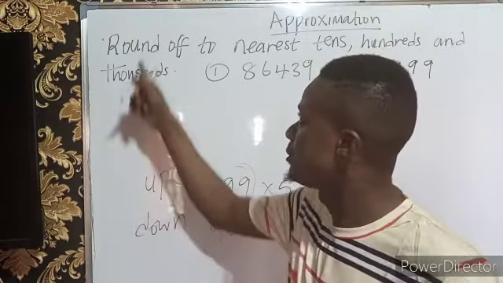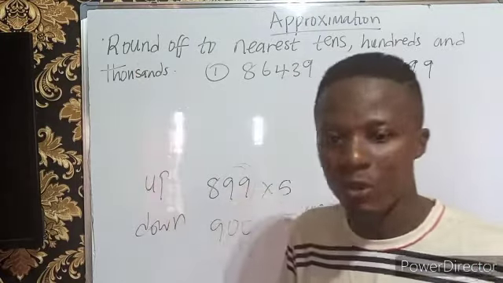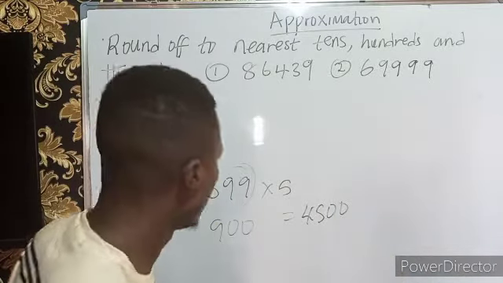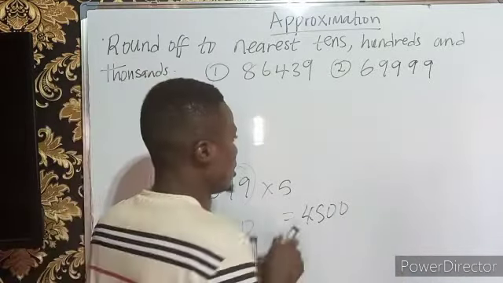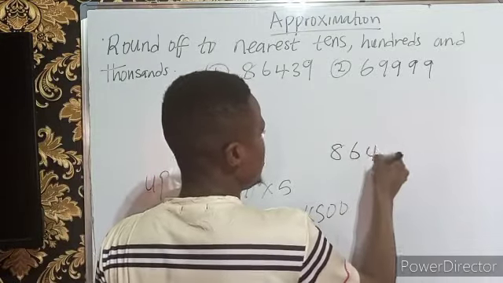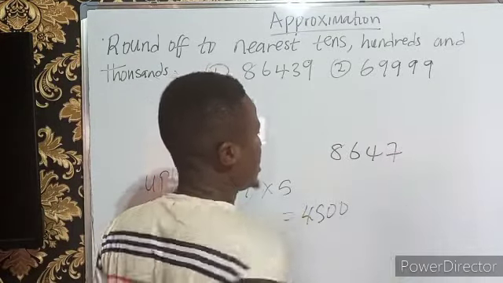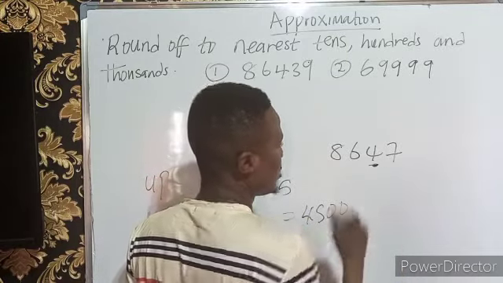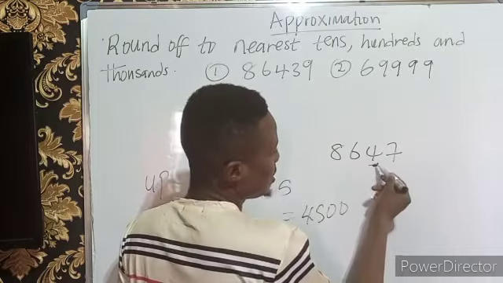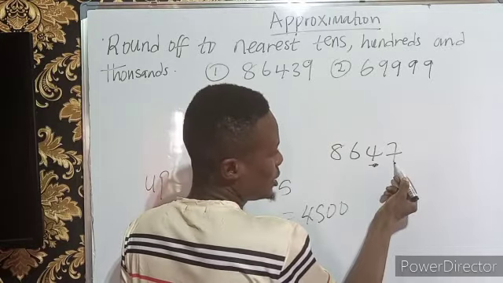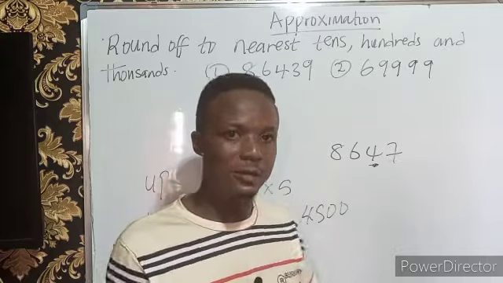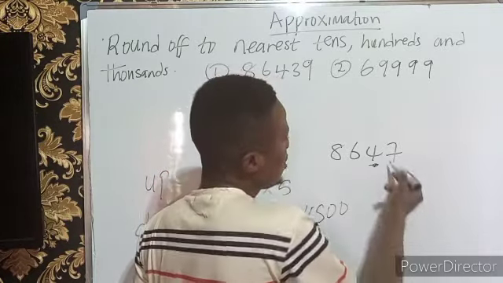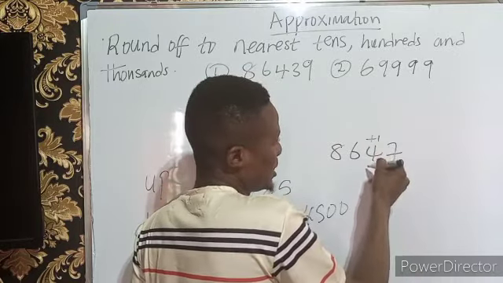In rounding off numbers, you can actually round up or round down. These are the two cases of rounding off. You can round down or you can round up depending on the nature of the numbers given to you. Okay, now let's say I'm giving this number 8647 for instance. And if I want this number to be rounded off at this particular point here. So if this is my target 4, the number next to this 4 is up to 5 and even more than 5.